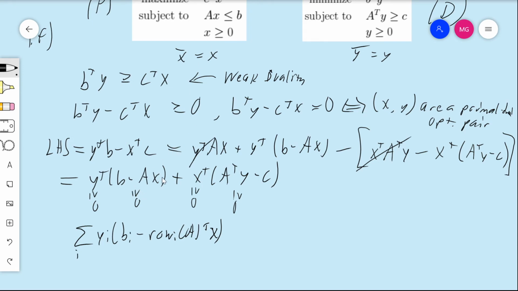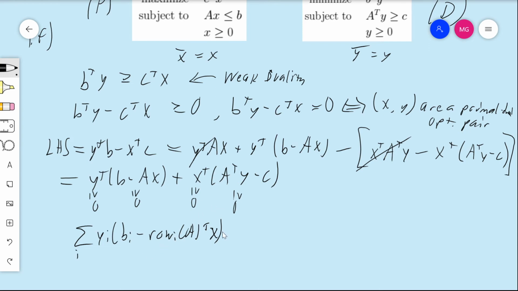So for a particular constraint, there's a row of the matrix A times the vector x, and that's less than or equal to the right-hand side component of the vector b, and so we're taking the difference here. So this is bi minus the left-hand side there. So anyway, each of these individual terms are also non-negative. So that takes care of the y's and the primal constraints.